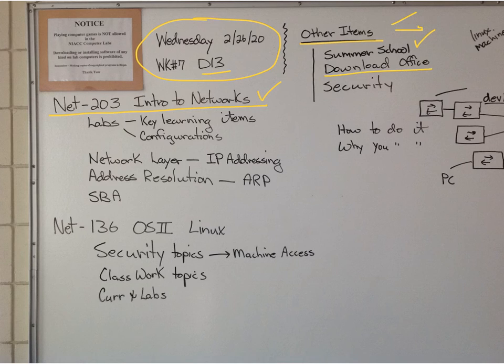We talked about downloading Office and security issues if you have your Google account open on one of the machines, like on the networking side. Instead of into your account, you didn't authenticate to your Active Directory account. Then you want to make sure you log out of Google or any other personal accounts you might have logged into. Okay?